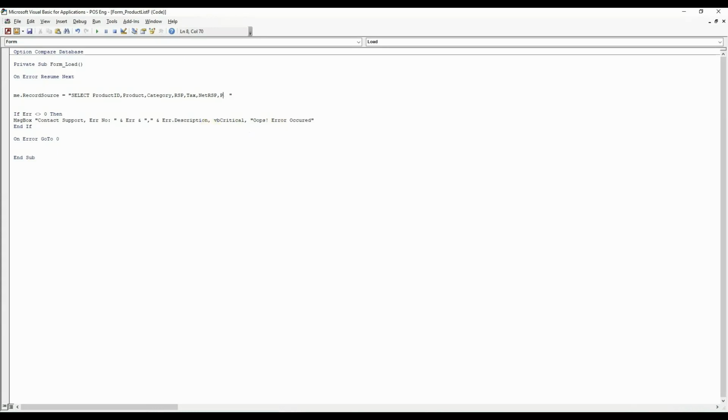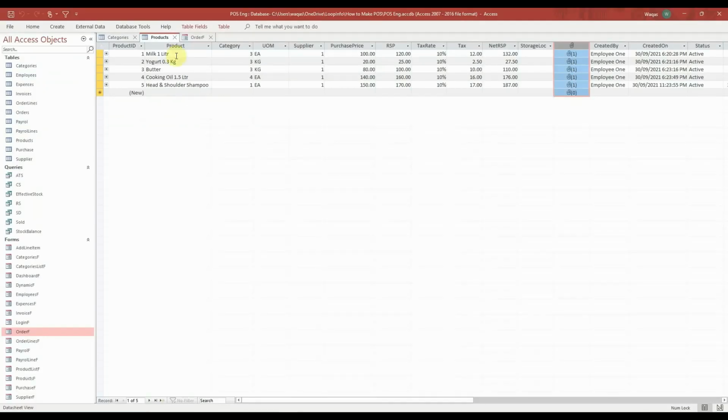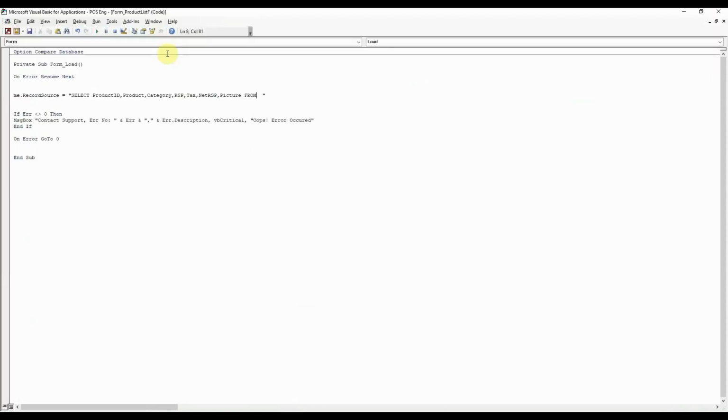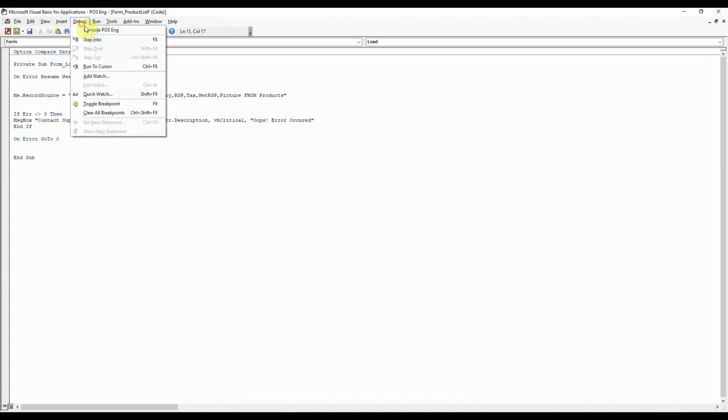So now we have told the select statement, or VBA, that this is what we want, and again it is shouting back at us: from which table, from which query do you want me to fetch this information? So we'll say from, this time we'll say Products. Make sure that you give the correct spellings. Trust me, if one S is missing, you're going to get an error. Okay, there we go. That is it.